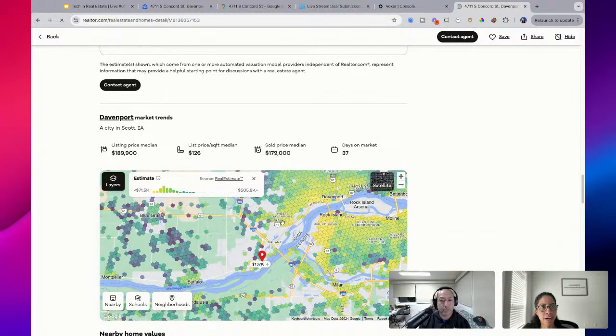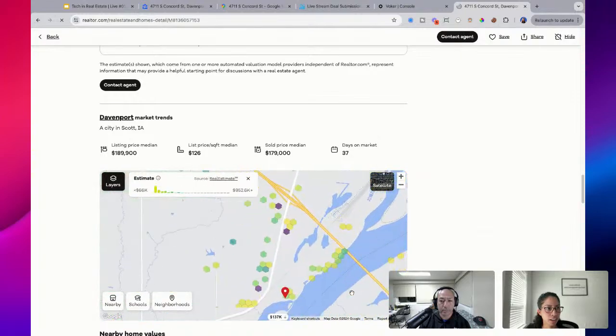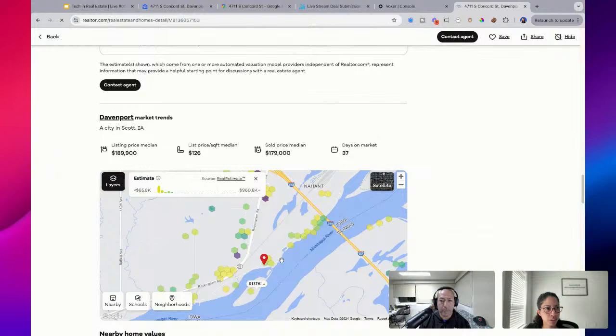But Realtor did introduce a map where they have their estimate plotted throughout the area. We can see more expensive properties are towards this upper part of Davenport, which is probably near downtown, as well as by Old Chicago. This property looks to be similarly valued against others along this coastline.